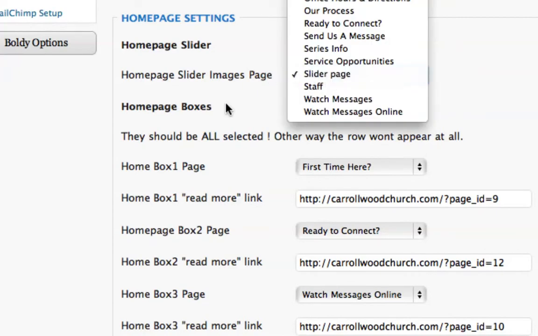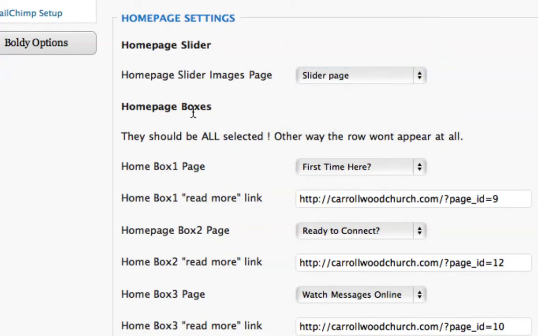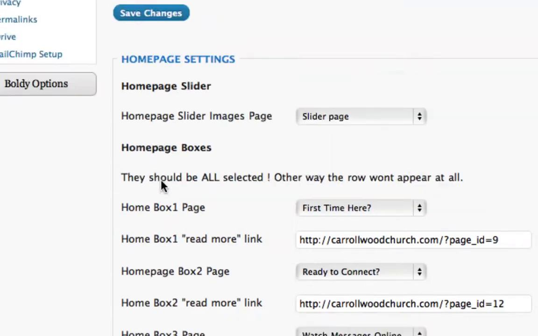And so I put, okay, I want the slider page for that. And for the homepage box, it'll say, okay, what's the first homepage box that you want to associate? And so I put, okay, I want to use the first time here one. And then it'll ask you, okay, when people click on there, what link do you want that to take them to? And so you just put whatever link.